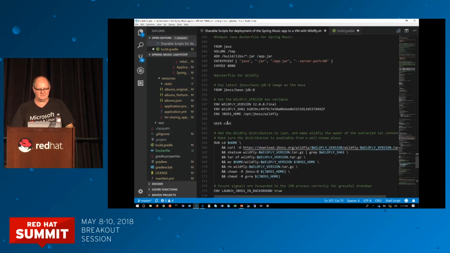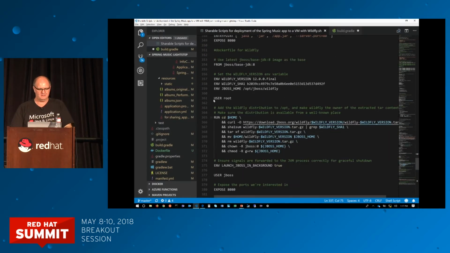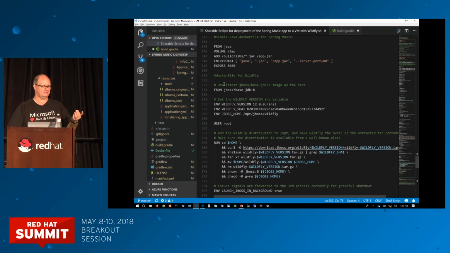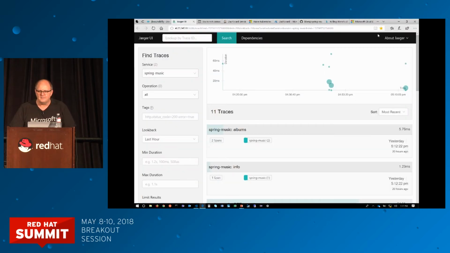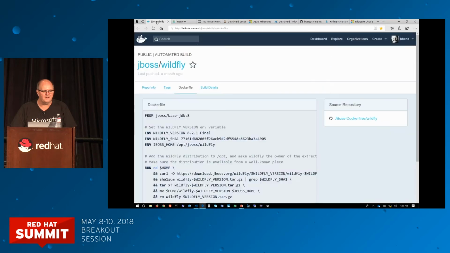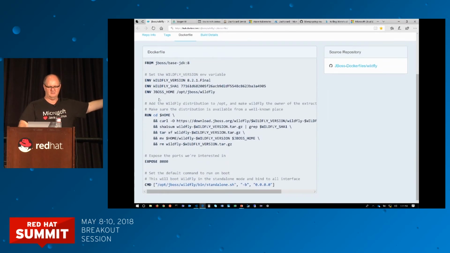Next thing I want to talk to you about is you can actually deploy this using a container as well. And this is the Docker file that we have in Wildfly. You can run this locally, or you can run it on a Docker engine that's on the server as well. And there is actually, if you go out to the Docker hub, JBoss Wildfly has a template that you can use for this. I'm so glad I loaded my tabs before we started this presentation, by the way.